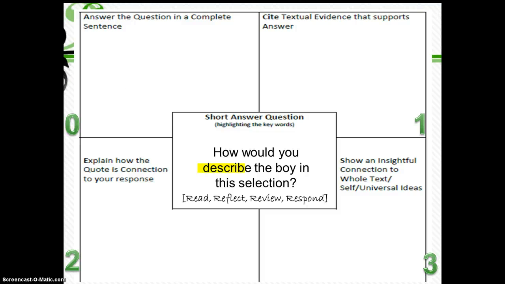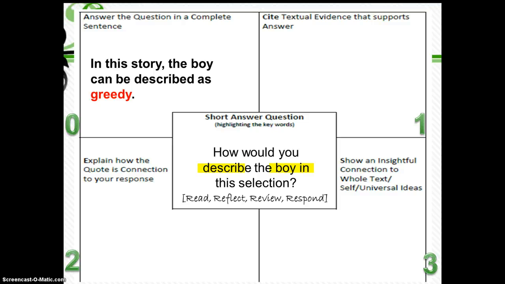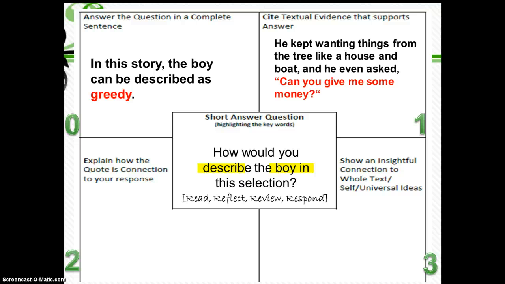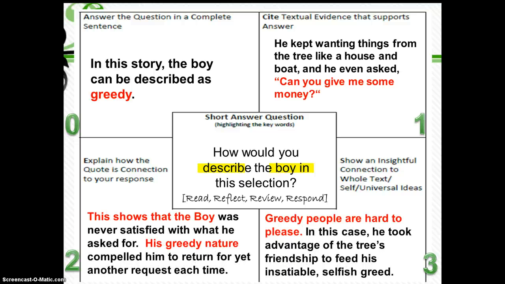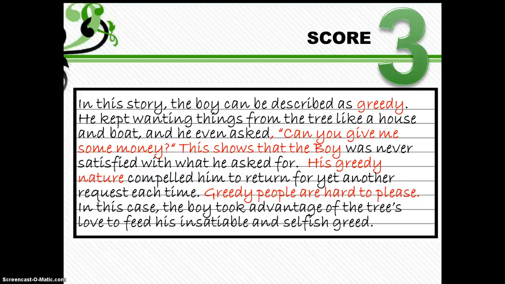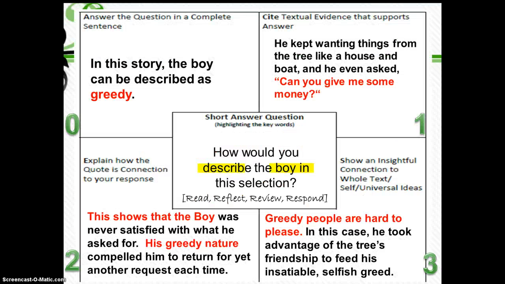It'll remind students to highlight the important words. It will actually walk through the class example of the ACEs strategy so that students can complete it with you, or this is something that they can copy on their note cards or on their graphic organizer. And then it takes you through the different ways that a 3, a 2, and a 1 is accomplished. It takes the information from the cards and the graphic organizer.